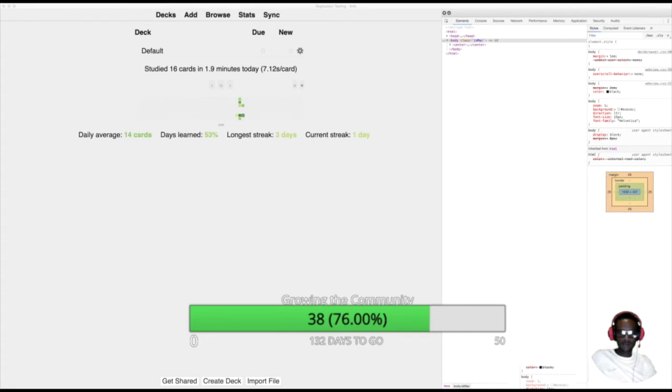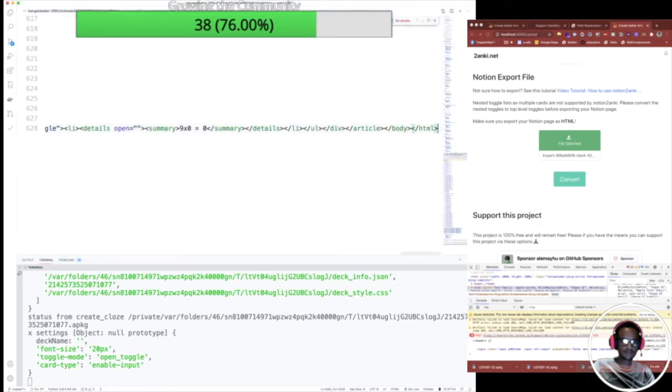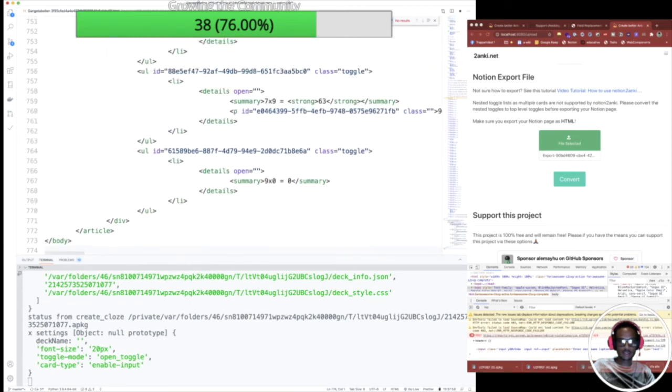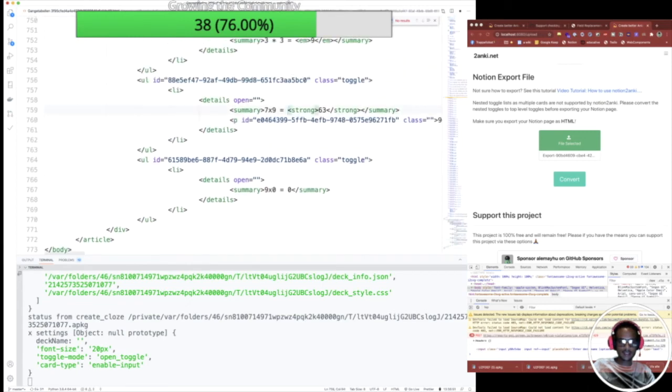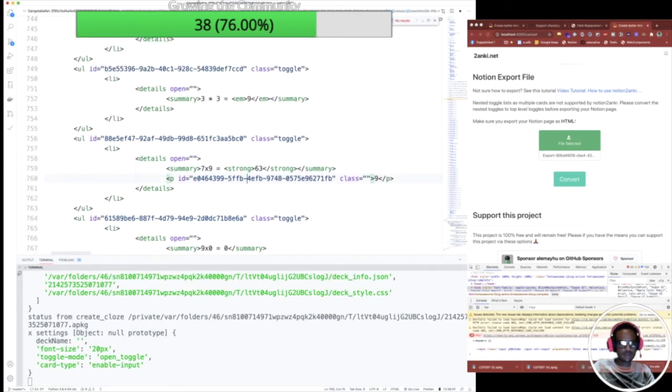Let's see. Let's go back to VS Code and try to figure out what's going on. So the first thing, we just want to check it out. We're not going to fix it necessarily. I don't want to fix it. But we want to figure out what the hell is going on with this. Let's format the document. What is it doing with this 63? So in the 63 case, it's changing it to strong. But doesn't it still have an underline? It's kind of weird. Maybe the export feature is broken.